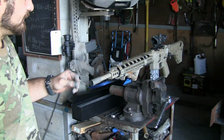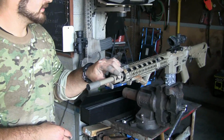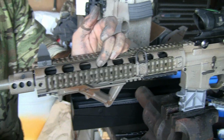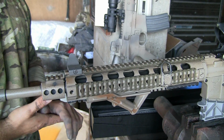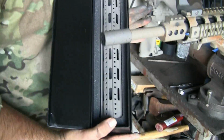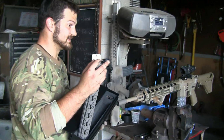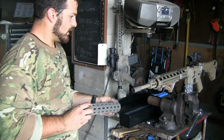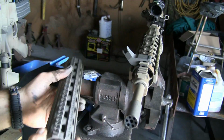So some of the areas that I've identified as really big problems for weight on this gun are the gas block, and another big one is this rail. This is a YHM rail, and it's pretty beefy. It's pretty heavy as far as quad rails go. So as I mentioned earlier, we're going to be going with this ATI rail system here, and there's a couple of reasons that I chose it for this basically diet of this rifle. And one, it's slimmer. You can see that it's dimensionally smaller than the quad rail that's on there now.